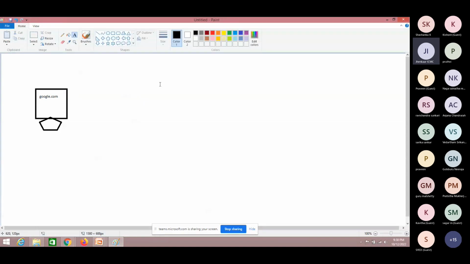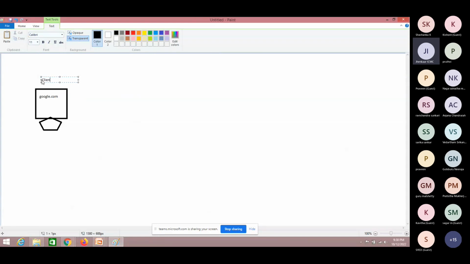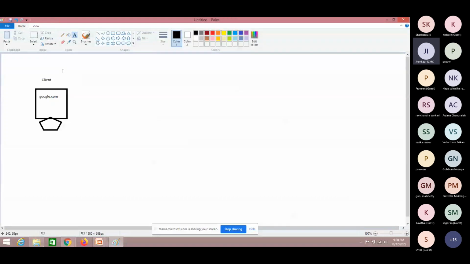So this is something called a client. What is the client's expectation? He always expects something, just like the clients in your organization expect us to do something. So he wants to search something, and he starts typing google.com from his computer.